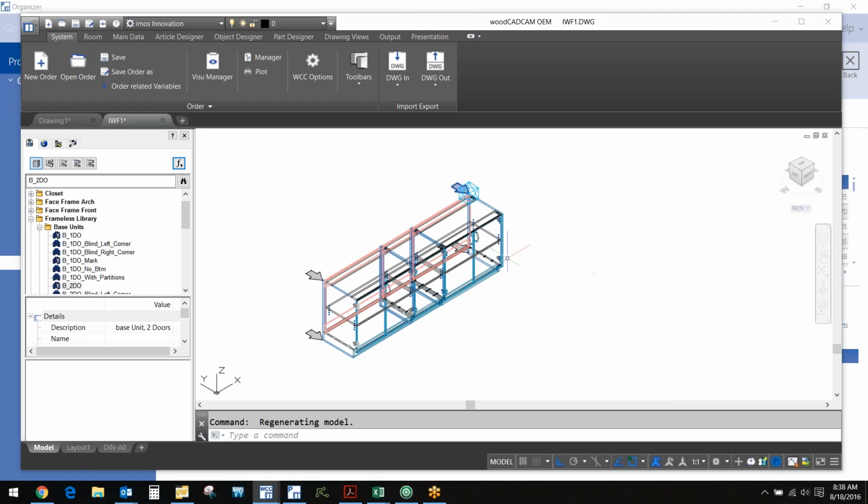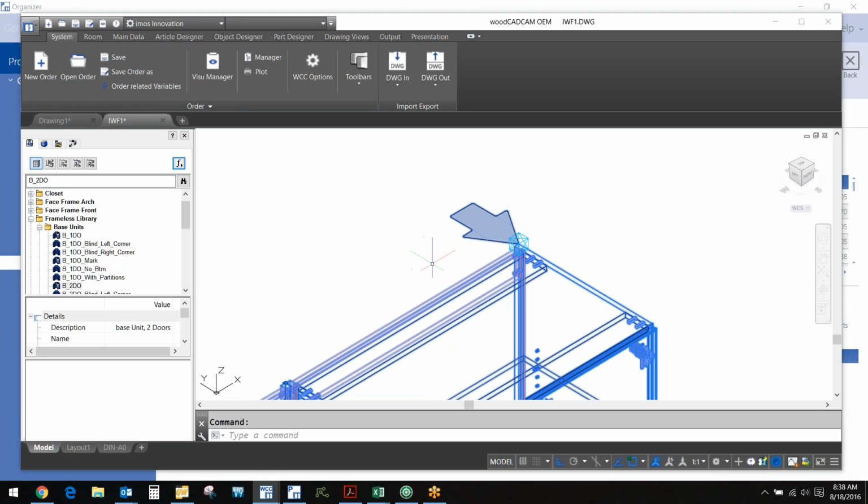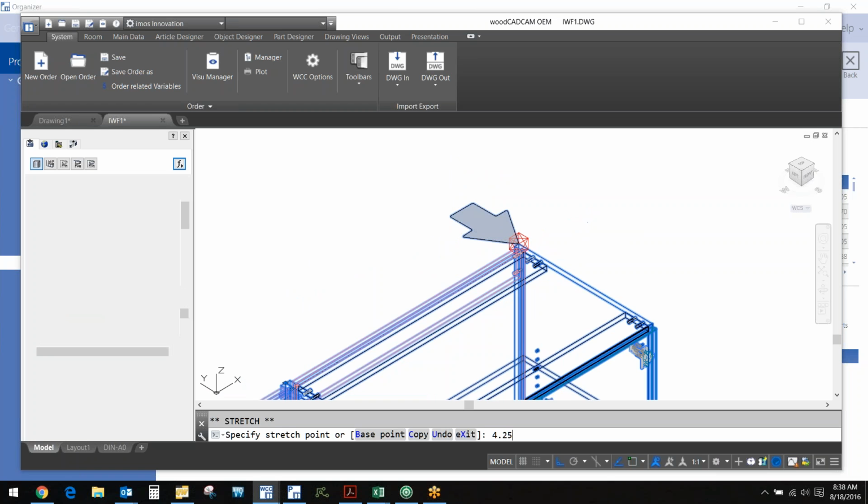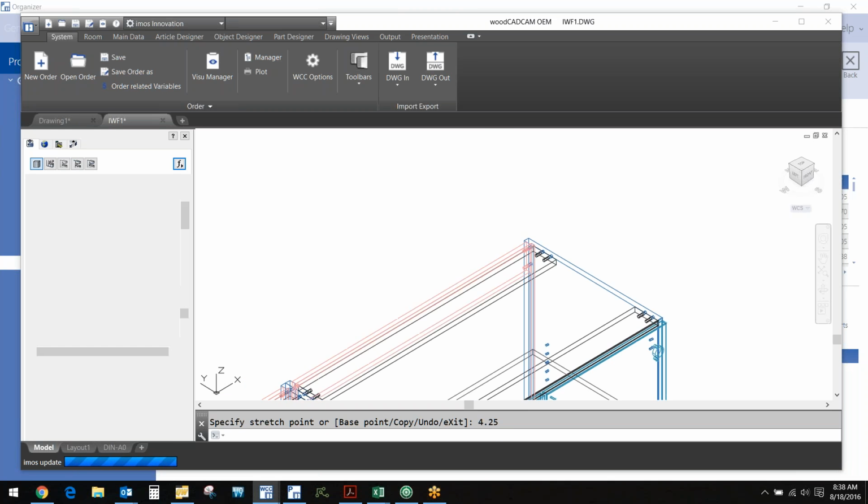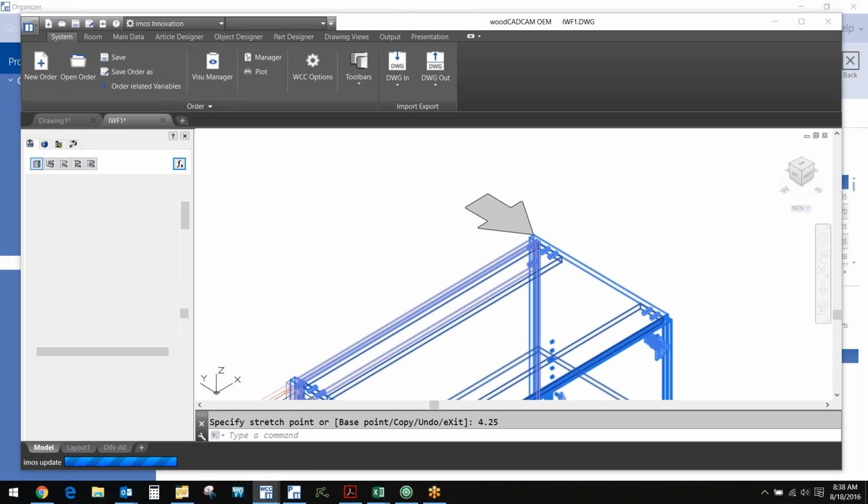If I have the article mode on now, I can literally, without going to any commands, if I just click on something, it knows to select the whole article. Does that make sense? We now have these arrows, and I'll show you how to build those into your data. It's super easy. I've highlighted the one on the right, and what that's given me is this little ball that we have here. Notice I can click to the center of it now, and I'm going to say 4 1/4 inches. So just by doing that, what I just told the system is that I needed that total elevation to change by 4 1/4 inches.